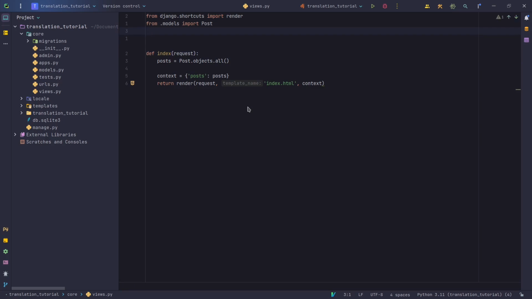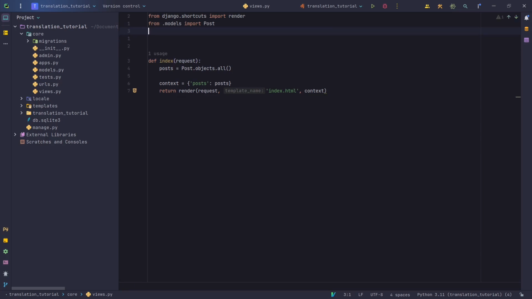Let me create the simplest flash message in a Django project, very simple. When we open our index.html, our home page, a flash message would pop up. Let me first import messages from Django: from django.contrib import messages.